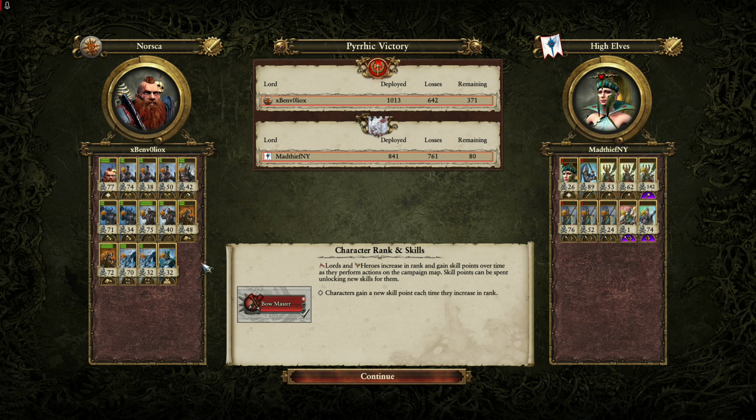My Norscan Ice Trolls got destroyed completely by those Phoenix Guard, which makes sense. The Norscan Ice Wolves, 70 kills on that group, 32, so they did great work. I love seeing those high kill counts on those wolves. I love using the wolves properly. And then the Horsemen, 48, 72. The Javelins with 40 and 75. Marauder Champions, 34. So they all pulled their weight. They all did decent work.